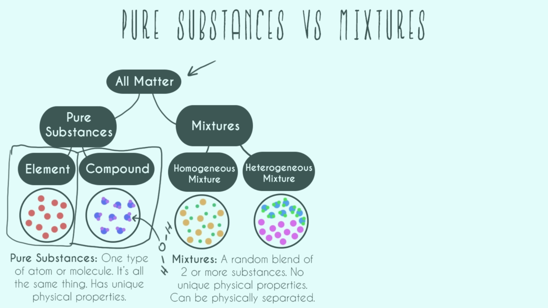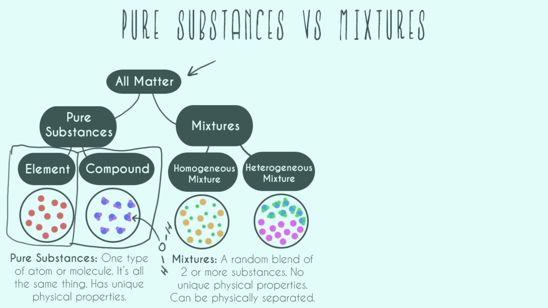The main thing we can see is that there's only one type of thing. Either you have one type of atom or you have one type of molecule. In our example for a compound, every single one of these molecules is an H2O molecule. We don't have a secret salt molecule hiding in there. We don't have a secret other type of element hiding in there. If we had all these H2O molecules and then one atom of just oxygen by itself, that still wouldn't be a pure compound because we wouldn't have the same type of molecule for every single thing.